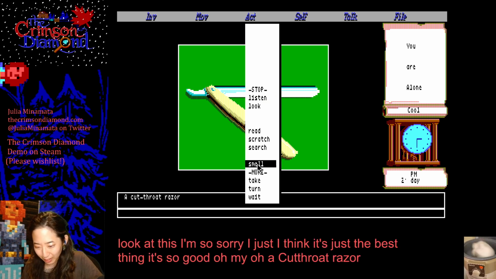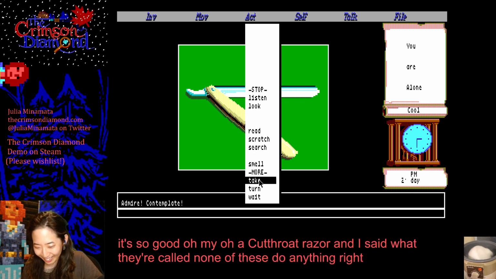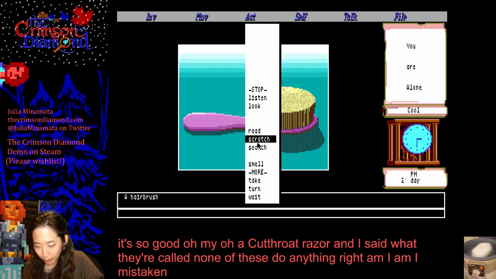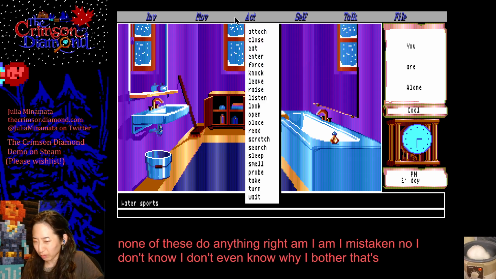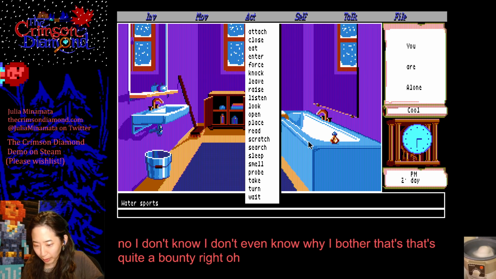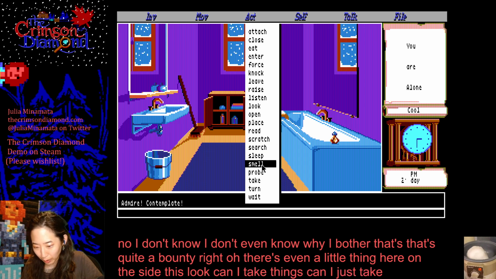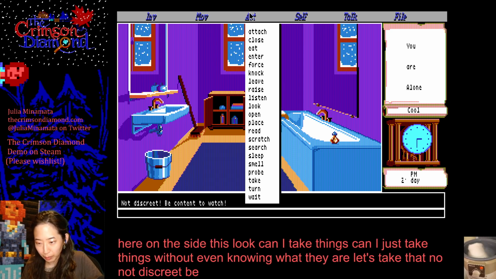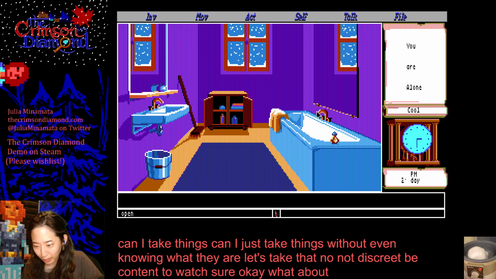Is that what they're called? None of these do anything, right? Am I mistaken? No. Oh, I don't know. I don't even know why I bother. That's quite a bounty, right? Oh, there's even a little thing here on the side. Let's look. Can I take things? Can I just take things without even knowing what they are? Let's take that. No, not discreet. Be content to watch. Sure. Okay, what about... Can I open the faucet? No?